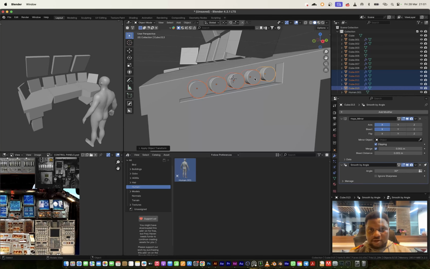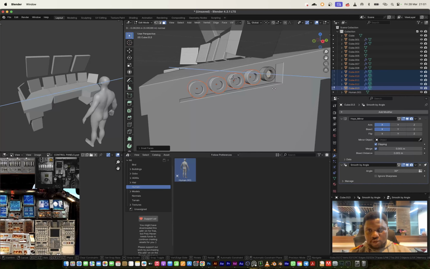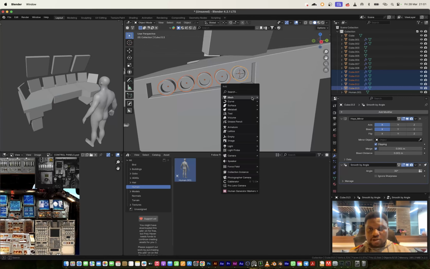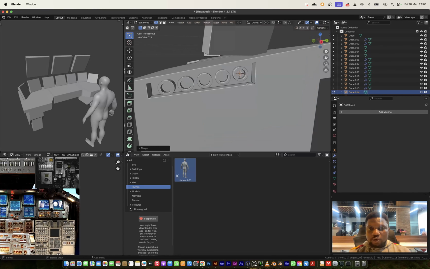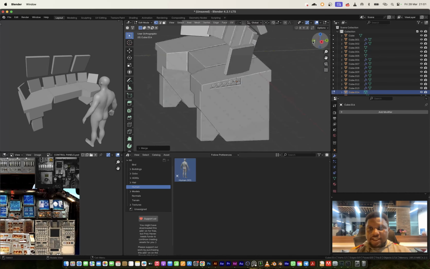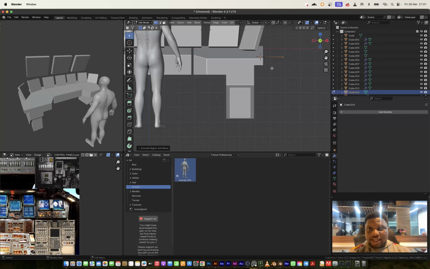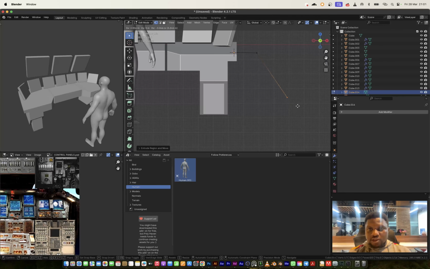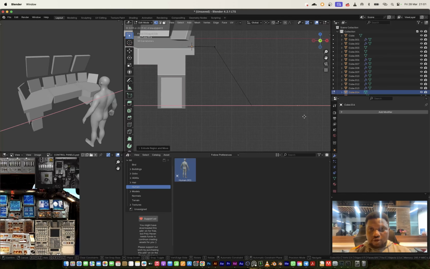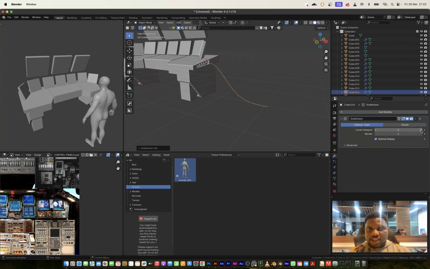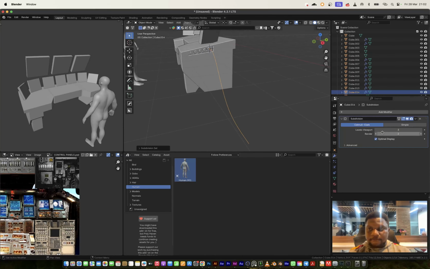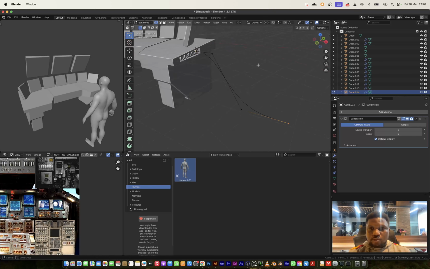Maybe we want to apply scale for all of this. So we can insert and extrude inward. Okay. So I can bring cursor to selected now and I can bring in a cube there. And with M, I can merge all those vertices to the center. And in the side view, I can just extrude that out, extrude this to the ground and extrude on the X. So I know that I can add a subdivision to this and it just curves and looks like a wire. I think that subdivision is too much.